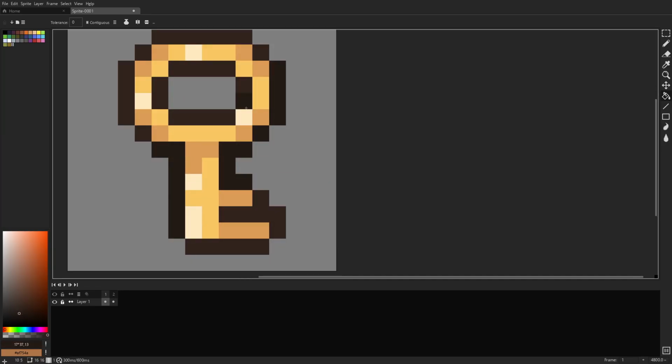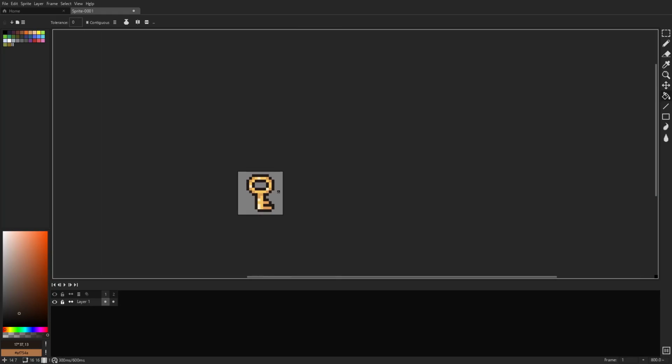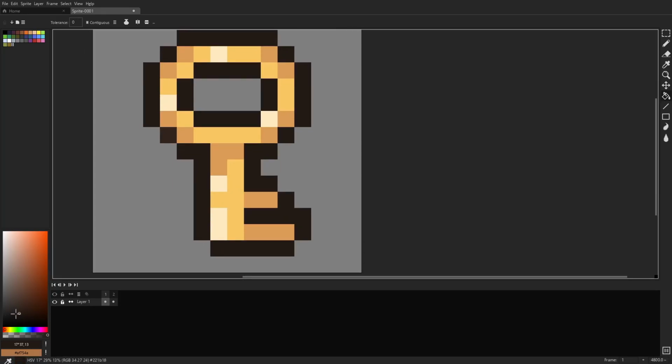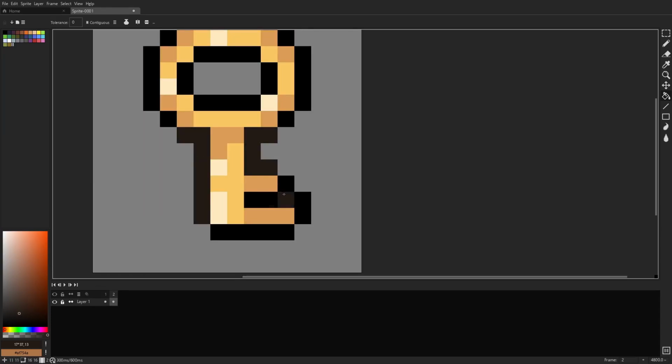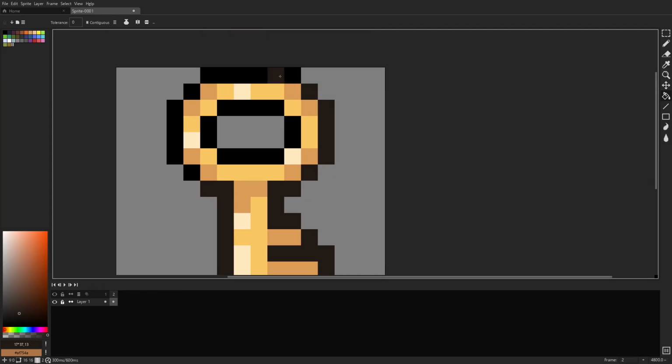All right, cool. We'll just hit G or go to the bucket tool right here, and then just paint all these in like this. I believe it's G, maybe F. Yeah, it's G. And then we'll paint all of those in thusly. And then maybe we'll go to the second frame, do the same exact thing. There we go. So that is basically our key.